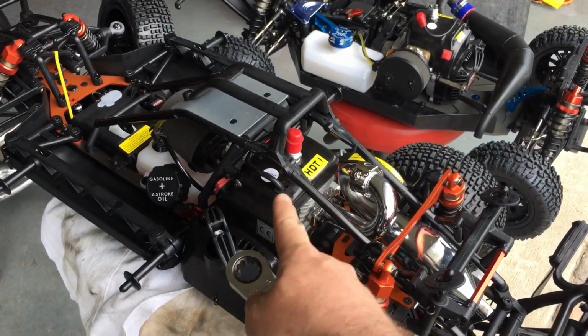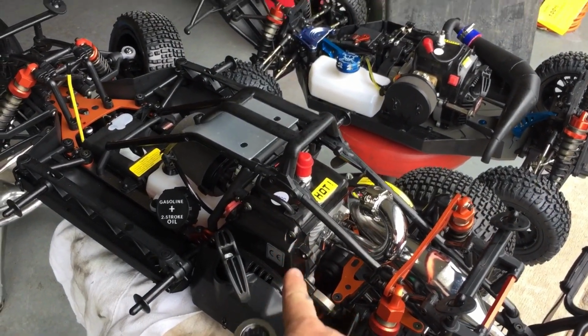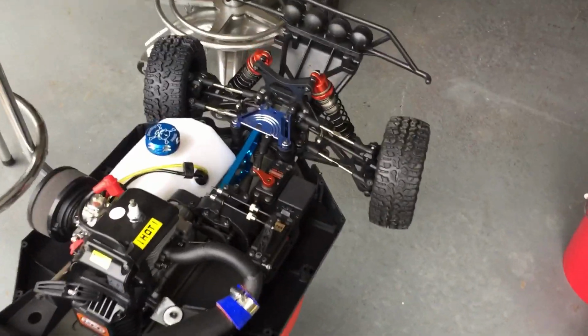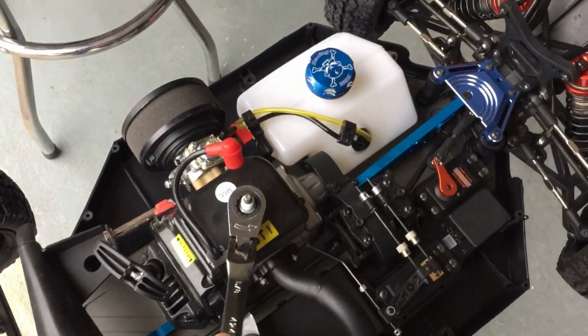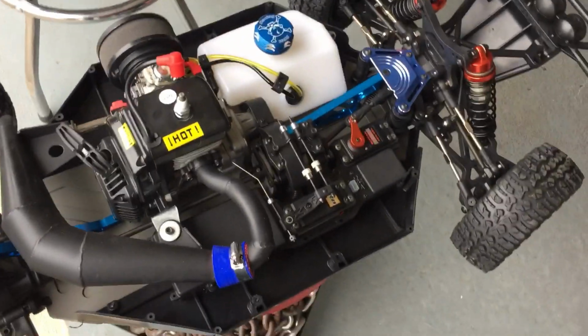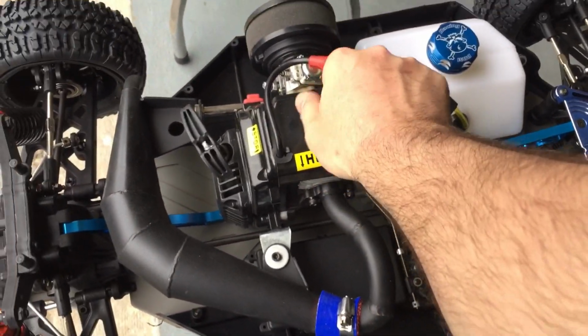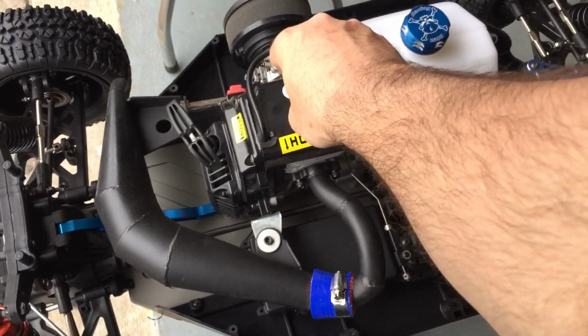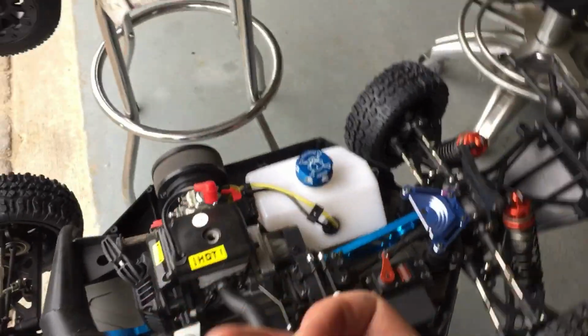Anthony's motor is on its cool down right now. I'm gonna fire this guy up. The Rovan LT320 is a great platform, low seat 5T platform. And this is my buddy Pepe's first fifth scale ever. He's very proud of it. I'm very proud of him having it. So you can come out with us.